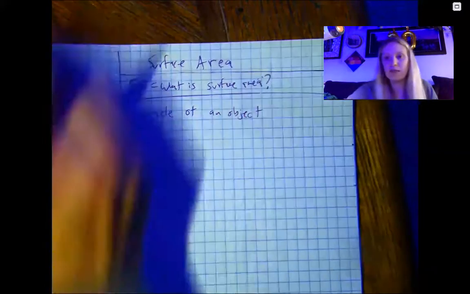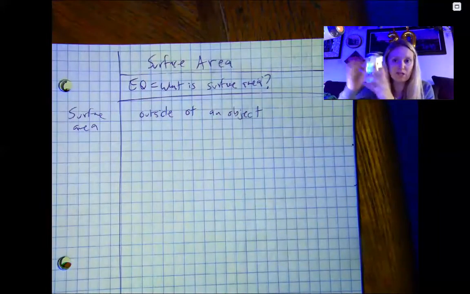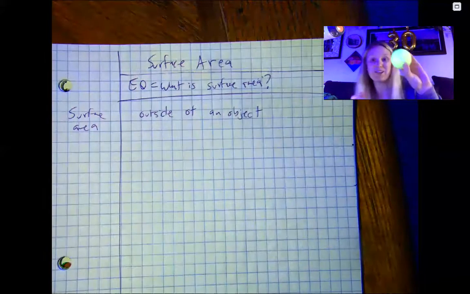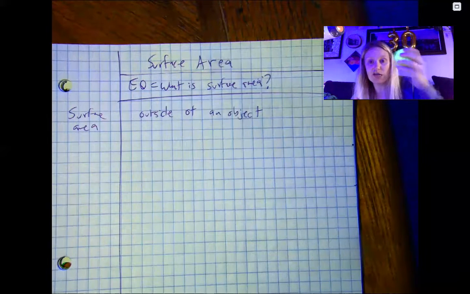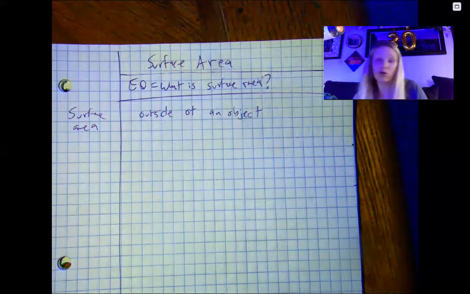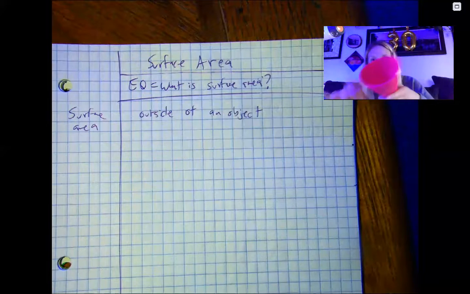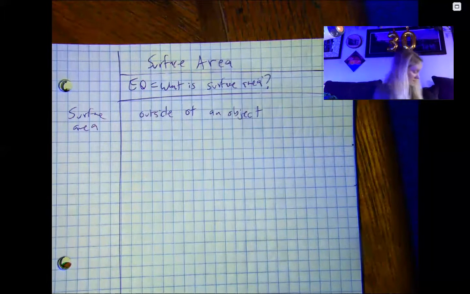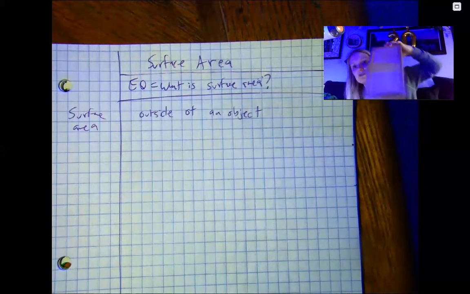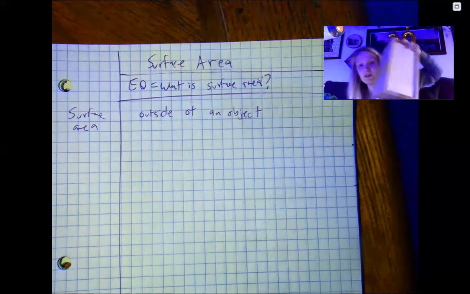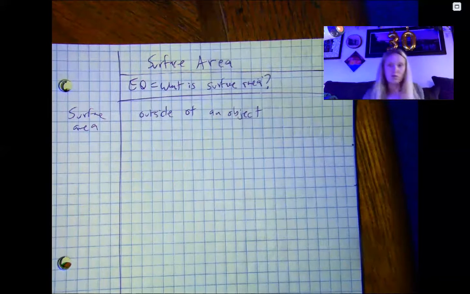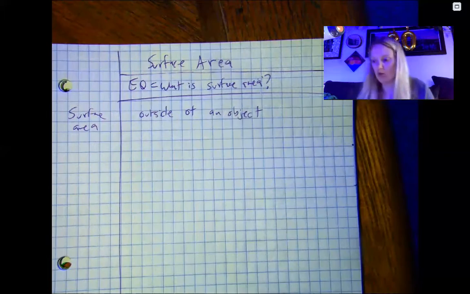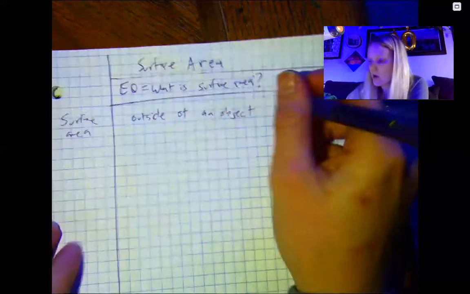In this LaCroix can, it's the aluminum meant to contain the liquid. For this tennis ball, it's the felt used to create this object, to contain the air on the inside. For this ice cream cone, it's this plastic. For this rectangular prism, it's the wood that my sister used to make this in her woodshop class. For this Toblerone, the surface area is made up of the cardboard packaging. So it's the outside of the object.